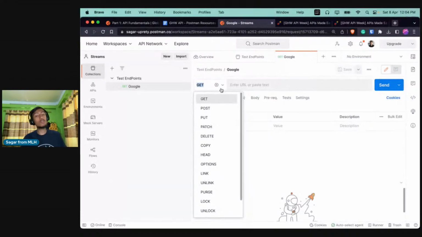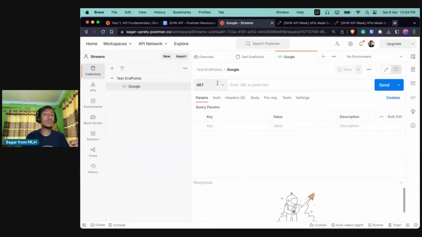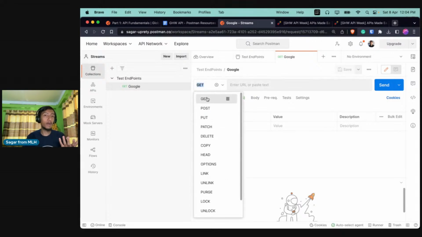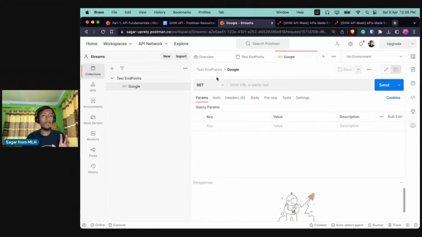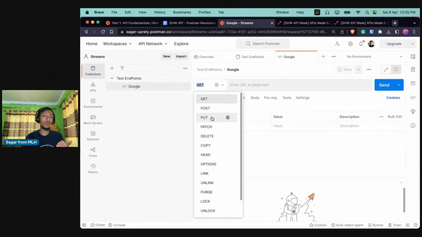While if you want to send something to the server, if you want to post some data or add some data to the server, let's say you are creating a blog, right? So normally what you do is that if you want to get a list of blogs, then you use the GET method. Else if you want to add a new blog, you use the POST method, and PUT for something that you want to update. Let's say you want to update an existing blog, so that is normally when you use the PUT method.